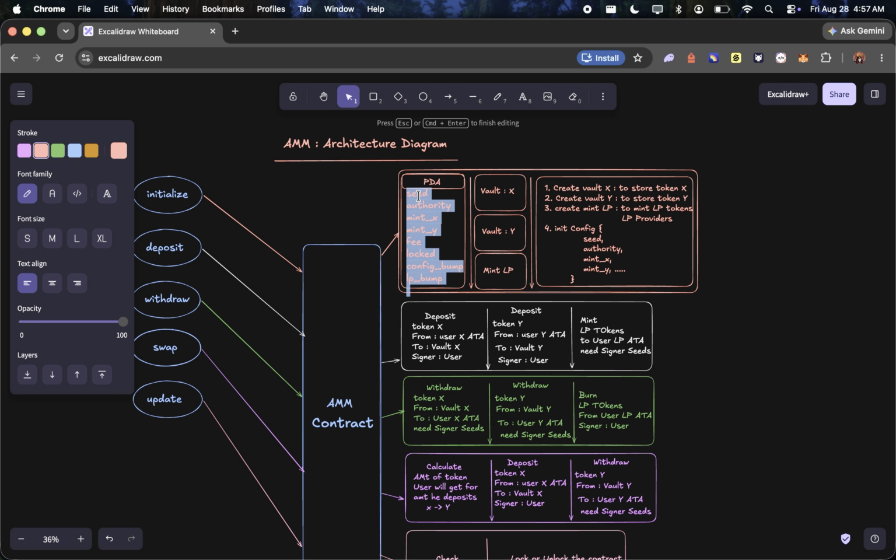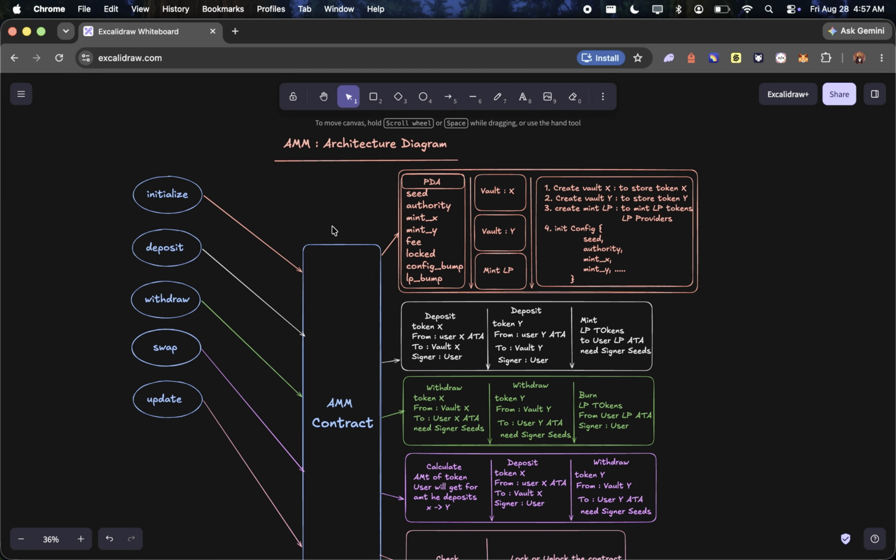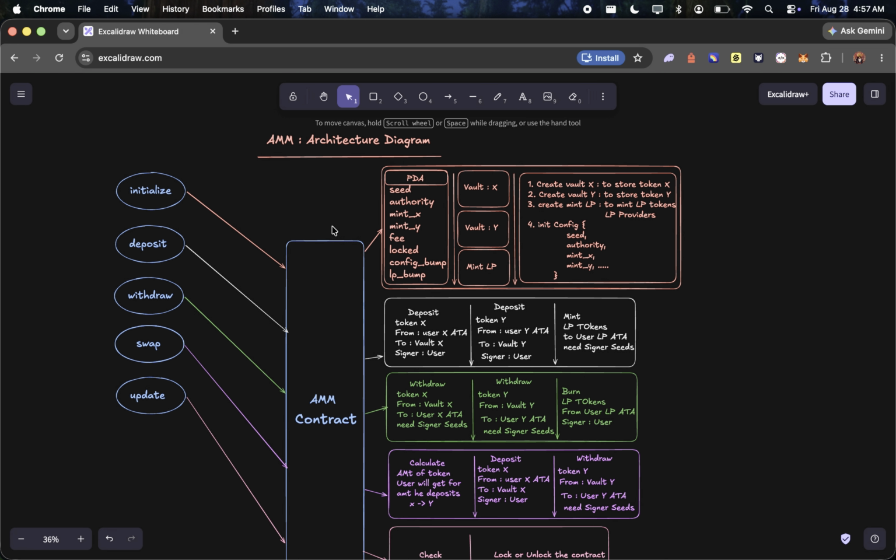pool. What details? We need a seed. We want it in escrow also. We already discussed the use of this seed: if we want a user to create multiple things, like in escrow where we wanted a single user to create multiple escrows, right? So we gave them a seed which was used to differentiate one escrow from another.